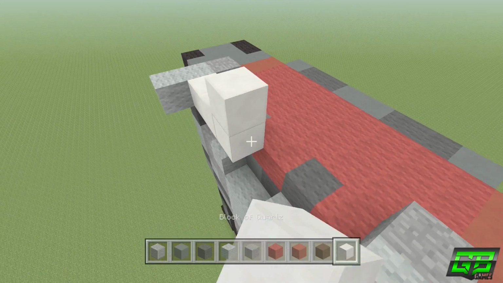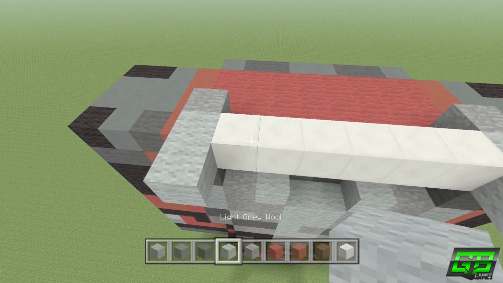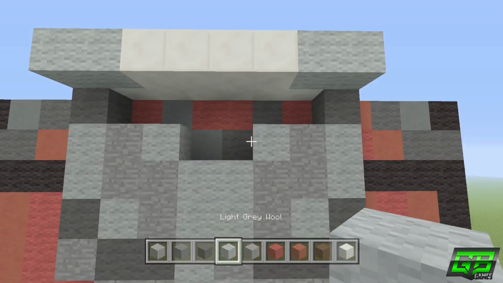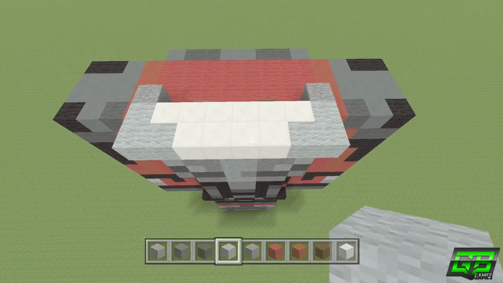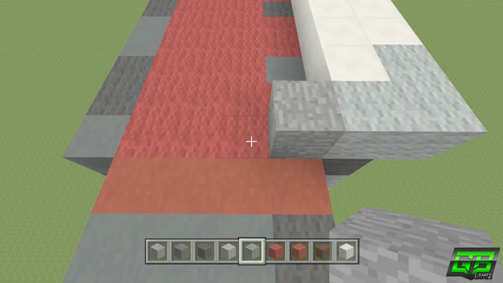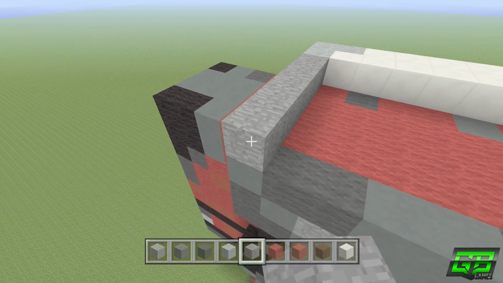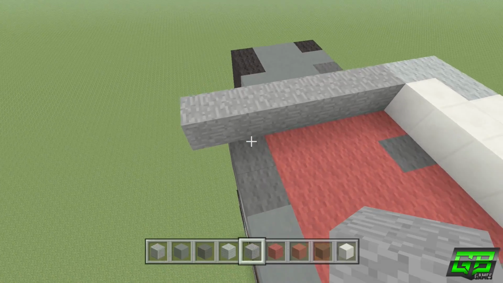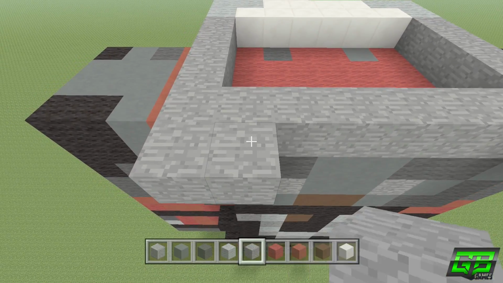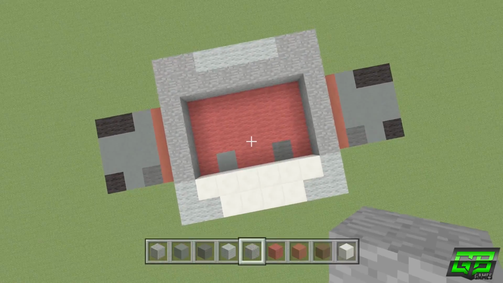So for the inside layer, we're going to place 6 quartz, and then for the outer layer, we're going to place 1 light grey, 1 quartz, 1 light grey, 4 quartz, and 1 light grey. And that will give you an 8x2 overhang, as you can see here, and it will look like this. So next what we're going to do is come around to the side, and expand it backwards 5 blocks. So 1, 2, 3, 4, 5 using stone, and same on the other side, 1, 2, 3, 4, 5. Then we're going to link them together. So for the first layer, which is going to be covered up anyway, just place a layer of 6 stone. And then for the second layer, place 1 stone, 4 light grey, and 1 stone. And it looks like this. So that is the template we're going to be using for the head.